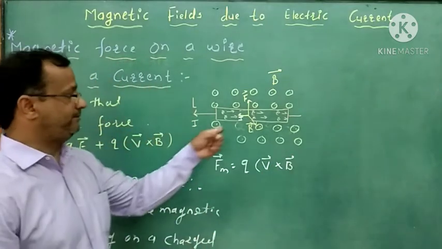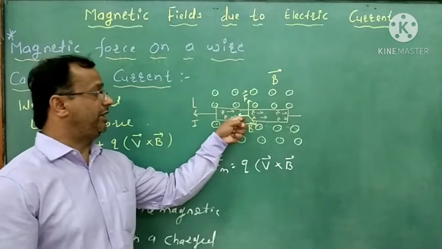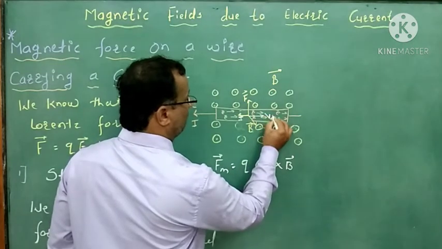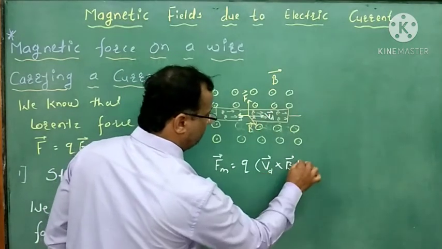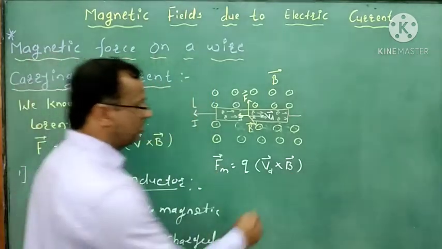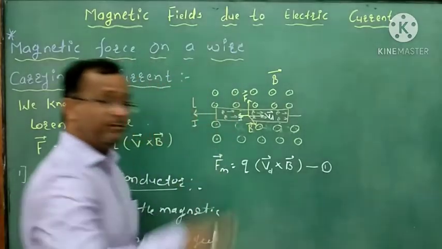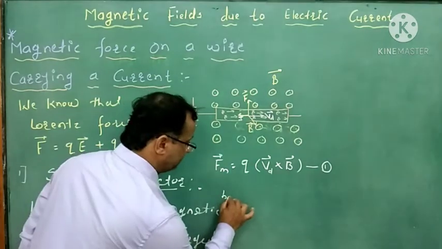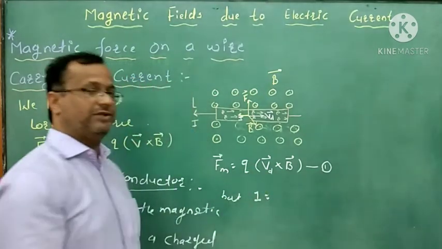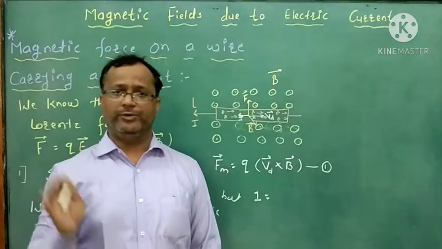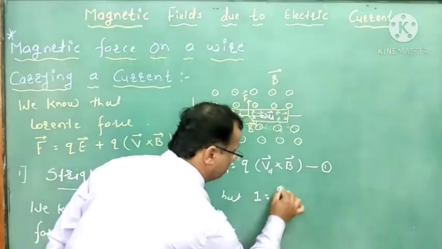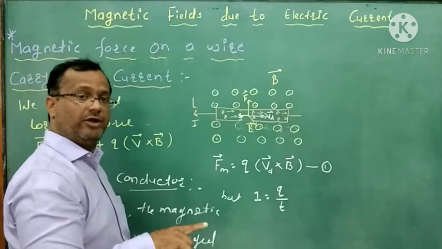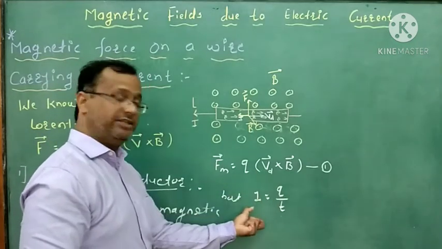Right? And you know that the direction of drift velocity is opposite to the current. It means that this will be the direction of the drift velocity. Right? Now this will be the drift velocity. Suppose this will be equation number 1. But before that, we know the definition of the current. I is nothing but the charge per unit time. It means that instead of I we can write the charge per unit time. The charge per unit time, or the rate of flow of charges, is nothing but the current.